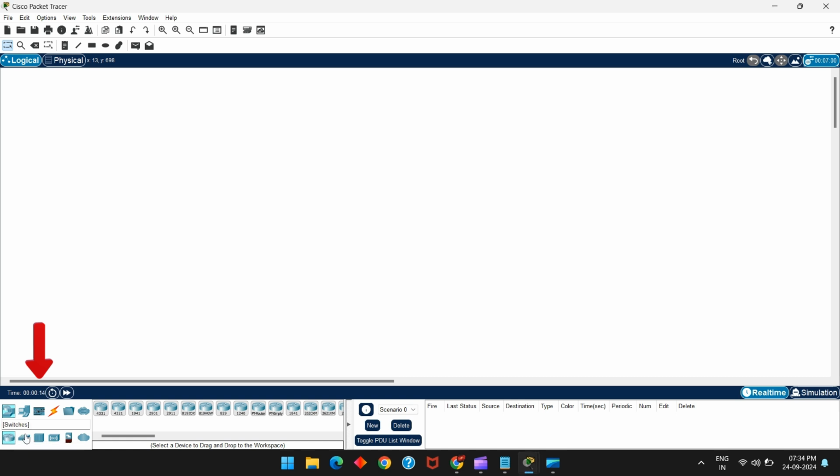For example, if you click here, these are all routers. Cisco has a variety of routers. You can choose any of the routers you want. Since we are dealing with the basic concept, you can choose any of the basic routers. If you want any switches, just click this one. You will get a variety of switches and you will always prefer the Cisco 2960 switch.